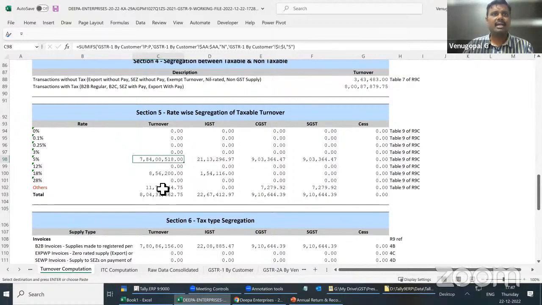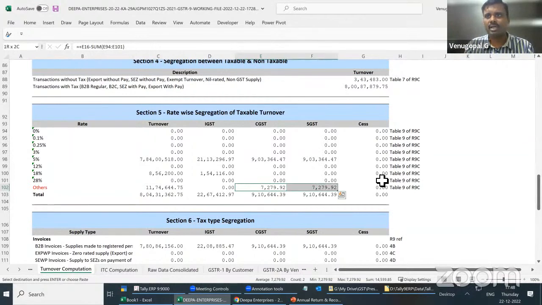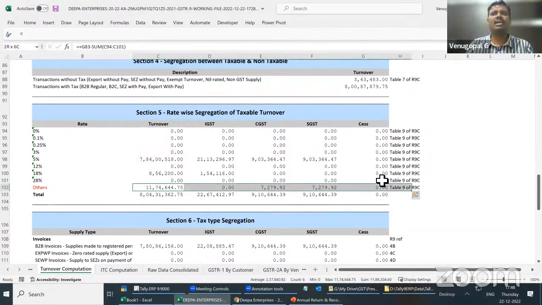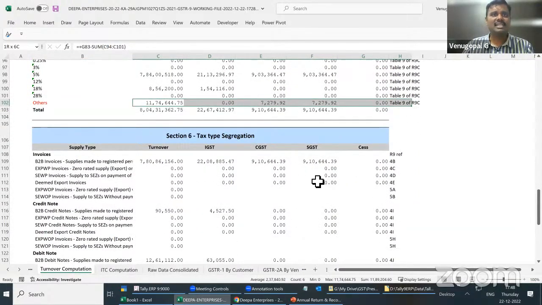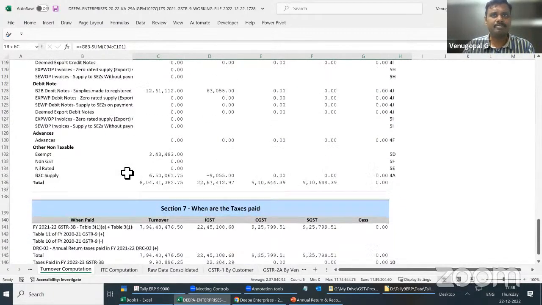And let's say my other value, even this, let's say I have some 28%. Okay, let us put hypothetically. So this I will put it as this much turnover. I'm not finding it anywhere. I have not shown it properly. It could be anything. Now this is further segregated between IGST, CGST, SGST. Some segregation has been done.